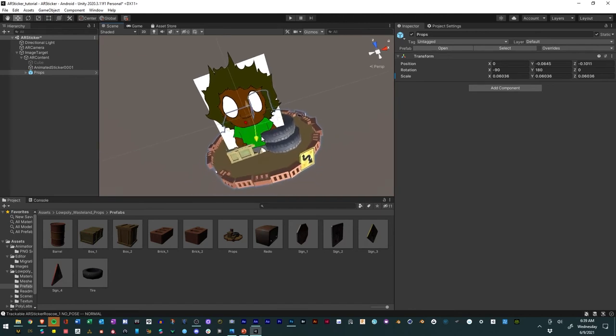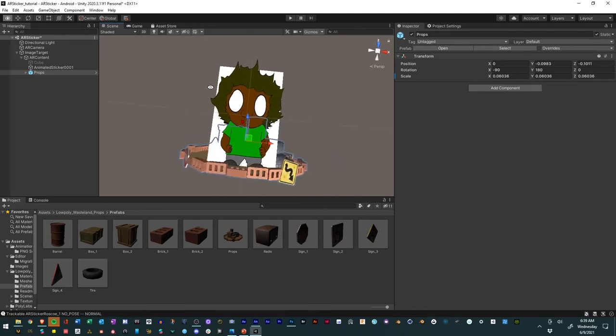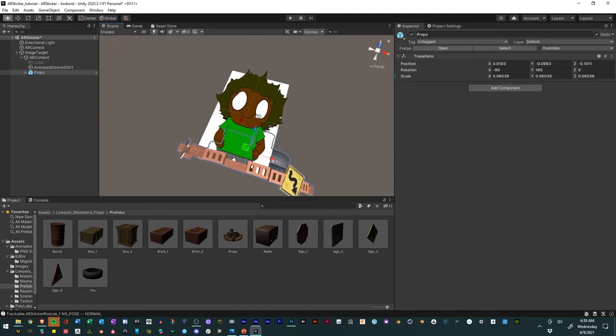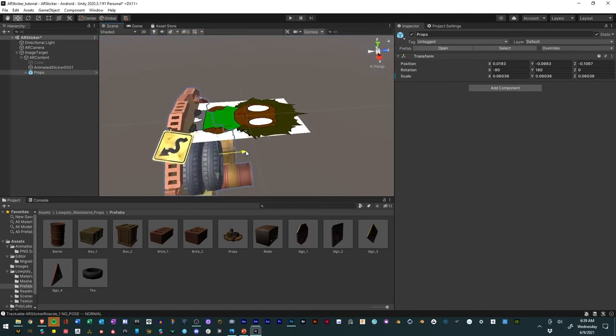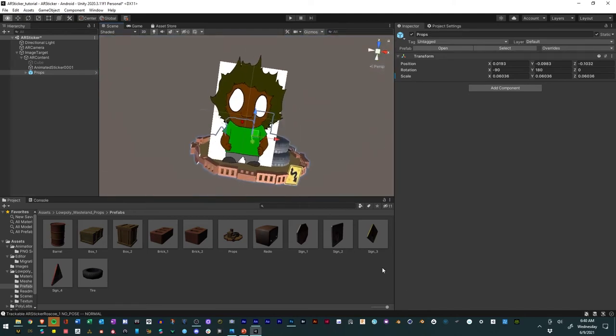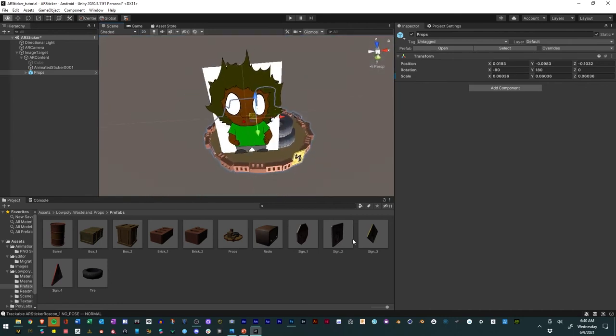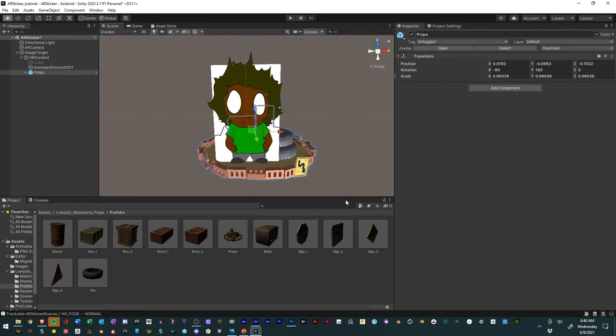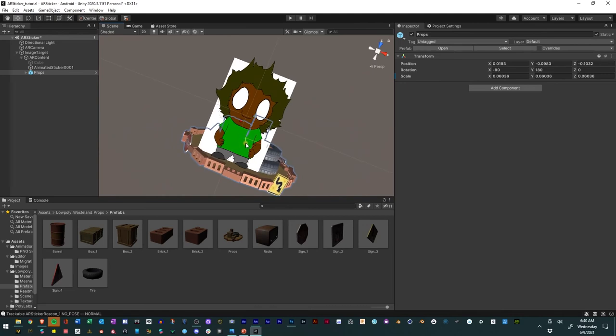And then I'll actually move it back so that Roscoe is standing on it in a way that makes sense. And so, you know, just lower this, so it makes it look like he's standing on it. And it can be kind of difficult to see what's behind it, but we got it. And so I have this one, I'll move it back a little bit.